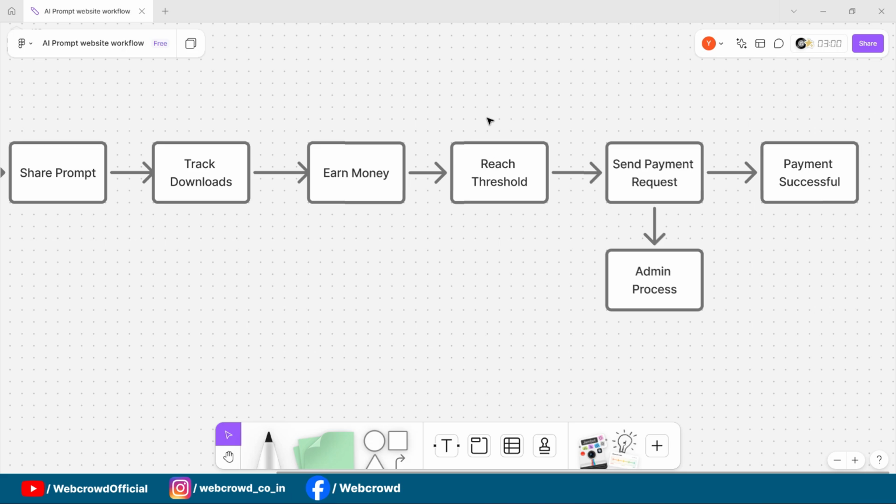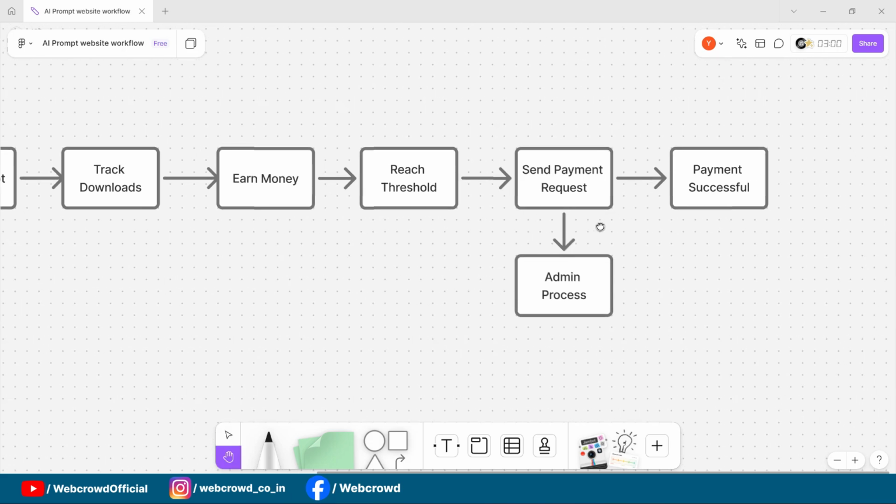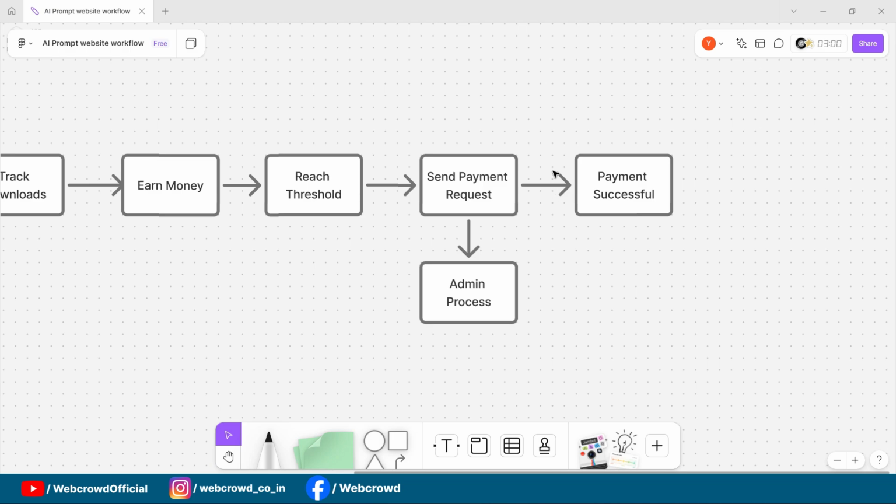We have set a threshold limit, and then he can send the payment request from the dashboard, and the request will be received by the admin and processed, and after that the payment will be successfully transferred to the user's account.